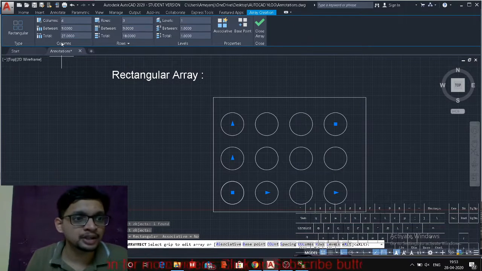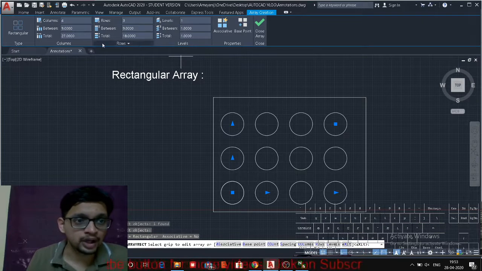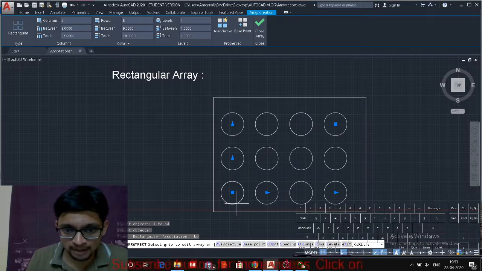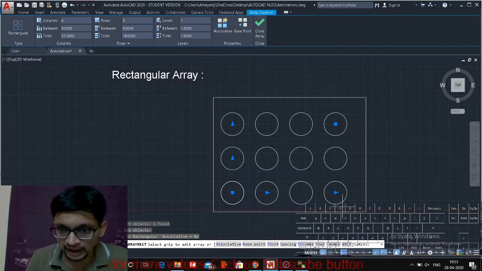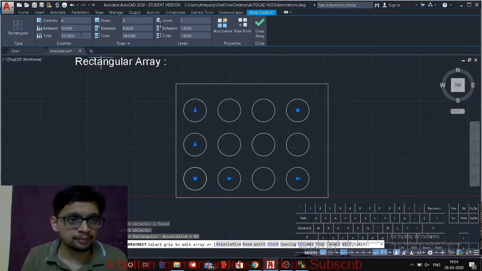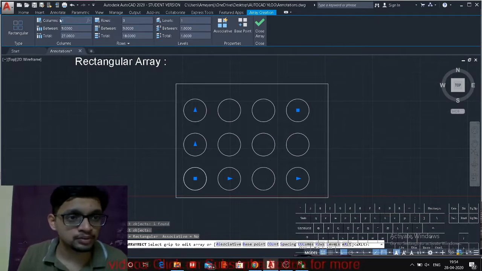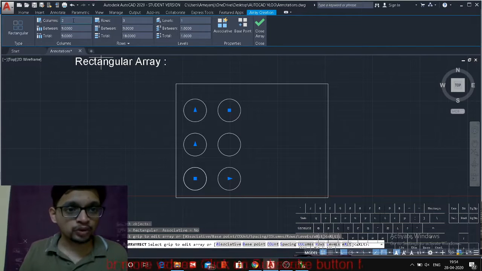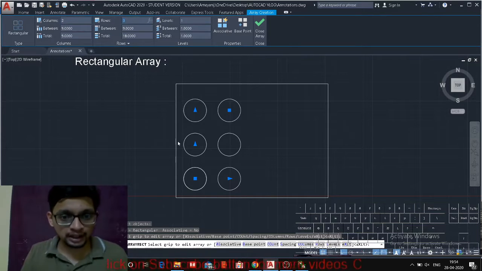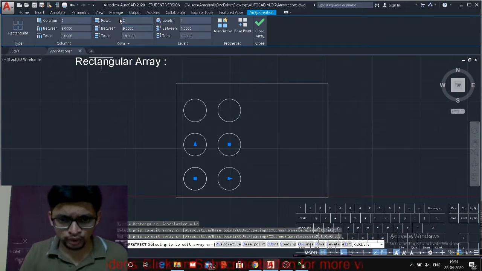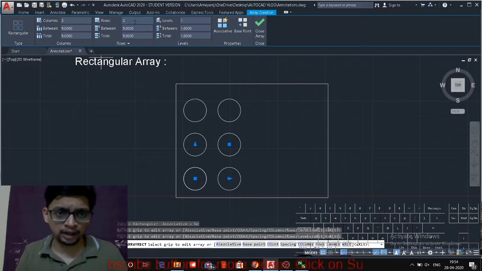So there are three things. One is the column, one is the row, and one is the level. Okay. So in columns already 4 is there. So this is the number of patterns 1, 2, 3 and 4. Okay. So this number 4 is basically controlling the columns. Okay. So if I say 2, that will be controlled with 2. Okay. Rows are 3 here. So rows are the vertical entities. So if I say 2 there, I can control that also.